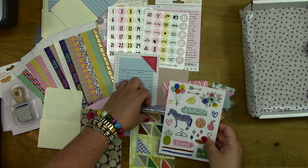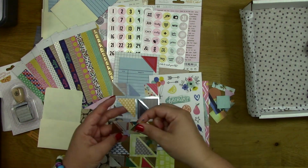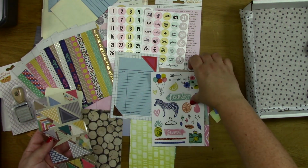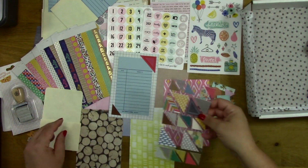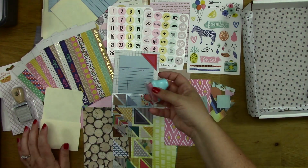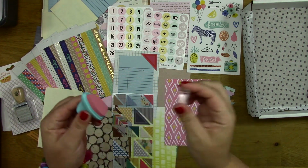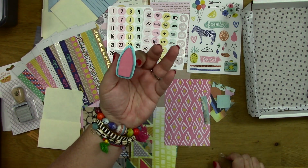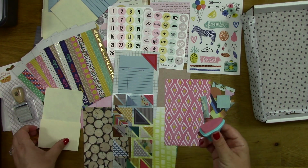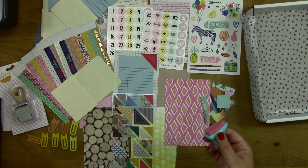They just evolve from one collection to the next. Any piece you pull off, you can totally see there's a story, a color story that she's staying consistent with. So this would be another component of what's involved in the kit for decorating. And then another Prima chalk edger. This one is this beautiful shade of pink, and it's called Old Rose, which I thought was a really great color.